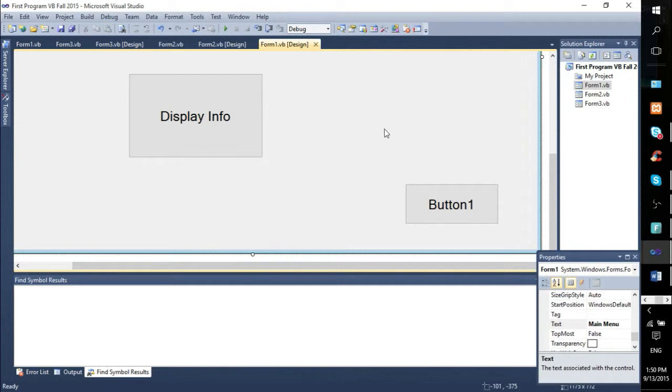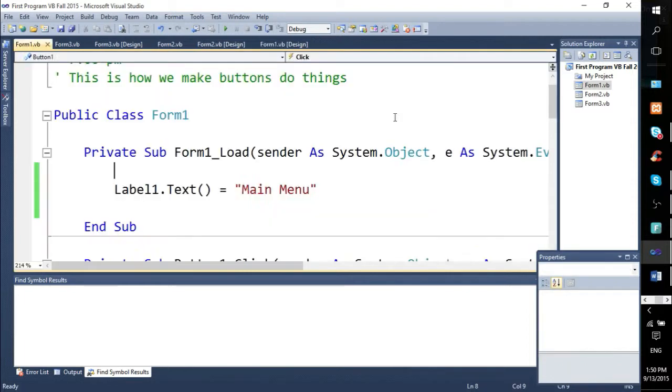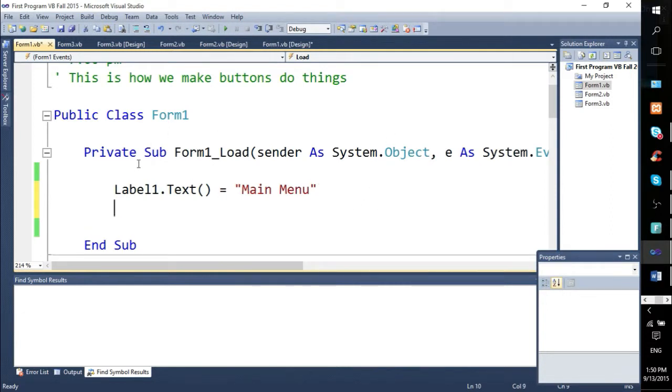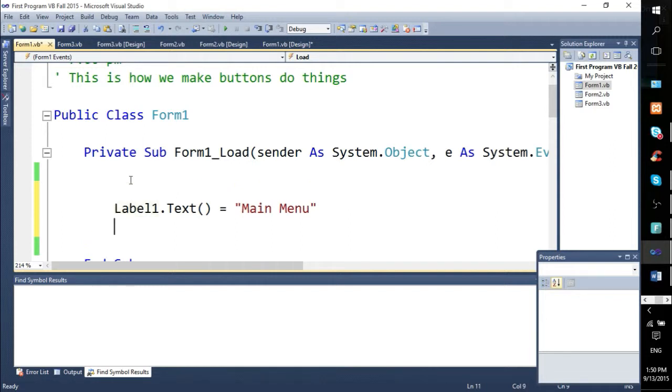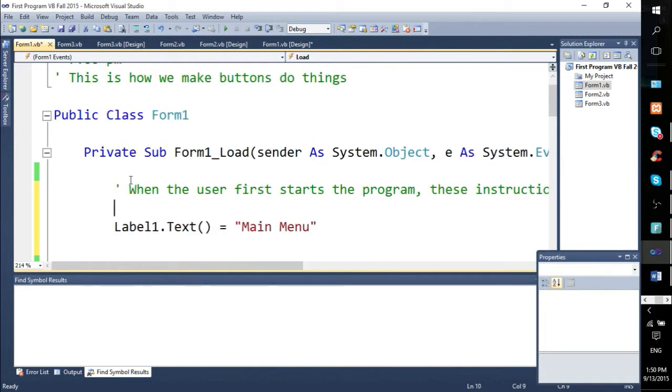And when we load the program, we're going to double click on the form itself, and it sends us back to this form load clause. Let's have a comment here. When the user first starts the program, these instructions are executed.